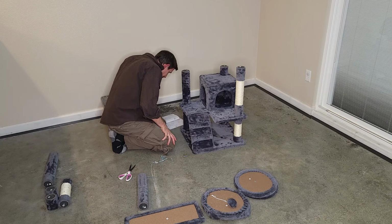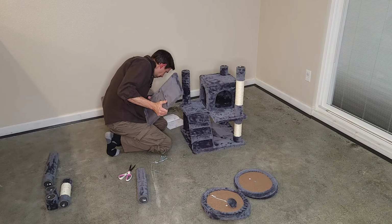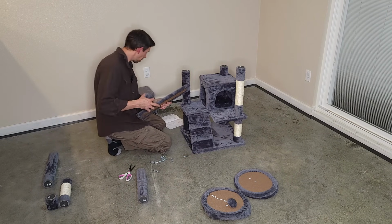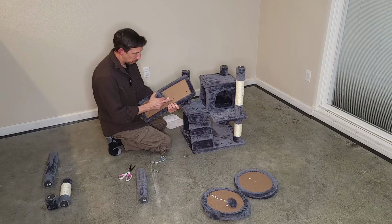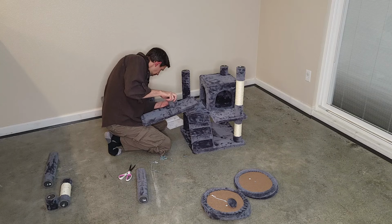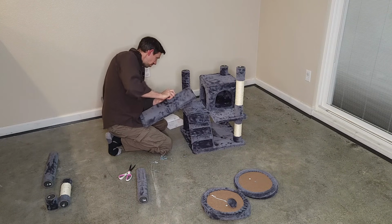So number 7, we're going to get number 8 here. And it's going to have a number 20 on it. And that's going to go in the middle hole here. So we're going to put that screw there. That 20 is going to go on here like this. Step number 7.